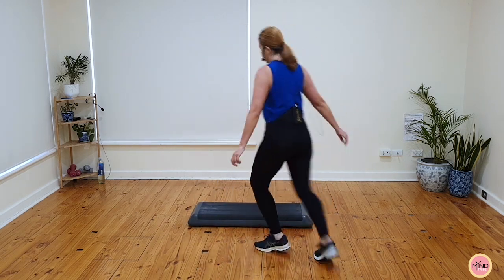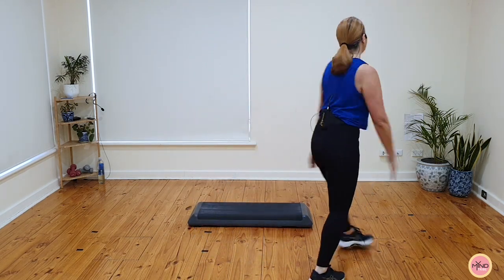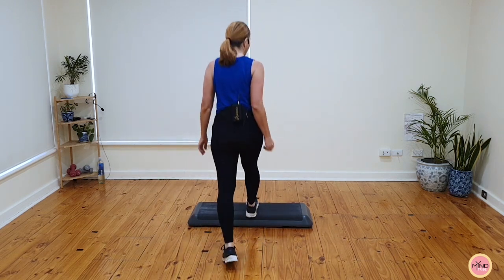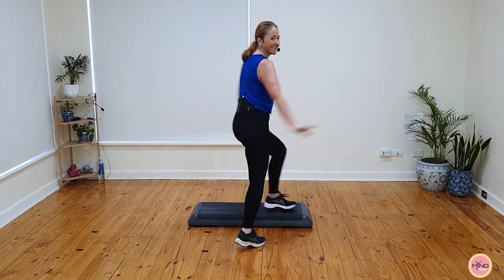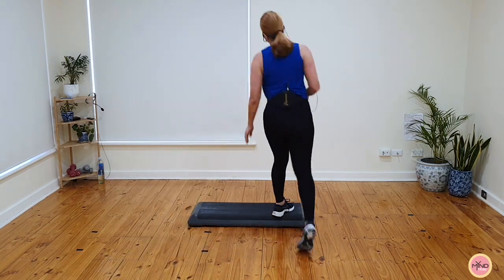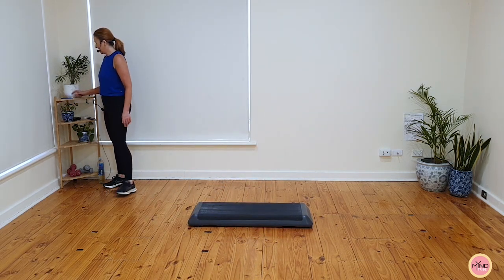Stomp or switch, Elvis. It's extension, ball change, march. It's kick, four basics. Part two. Stomp or switch, Elvis. Extension, ball change. March. Ready for some kick action. Basics. Ready for some action.